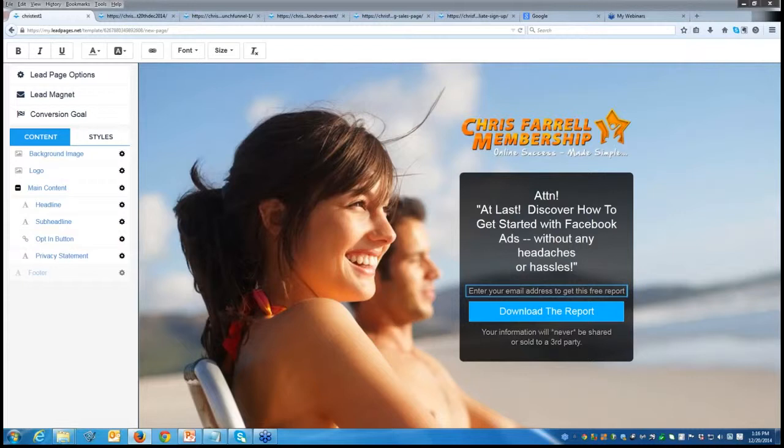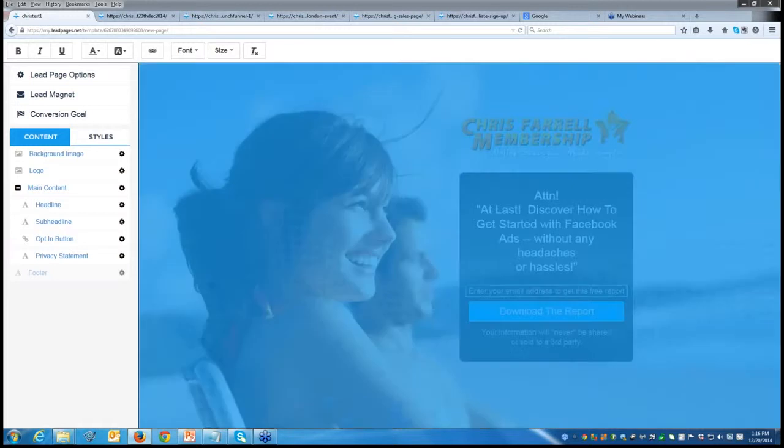Now, we can change the background image. This background image is quite nice. I have seen this used a few times online, though. Not that there's really anything wrong with that, but maybe we want our own background image. How do we do that? We simply click on the image, or on the left-hand side here. Can you see on the left-hand side here where it says image? It's all very, very simple and step-by-step.